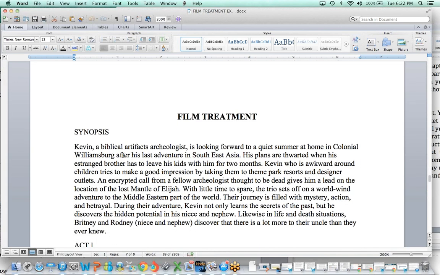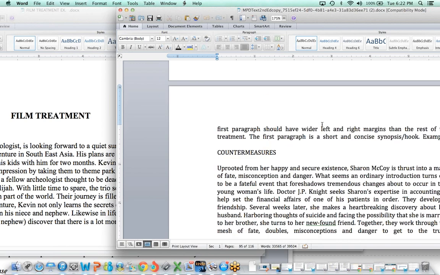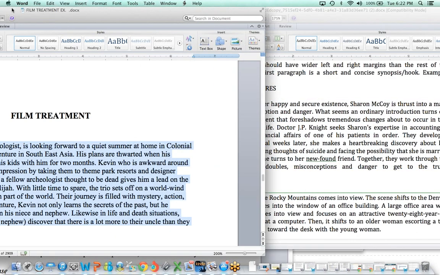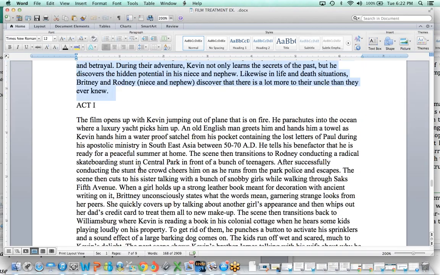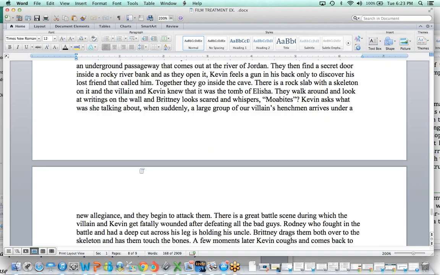Then the synopsis itself. He starts out with the countermeasures. We won't go through the content here, but you can see that it's just a brief synopsis. If we go back here to what this is, we would call this maybe countermeasures. What's the main conflict of the story? What do the characters face? And then he goes into an act by act description. Now this is pretty long.